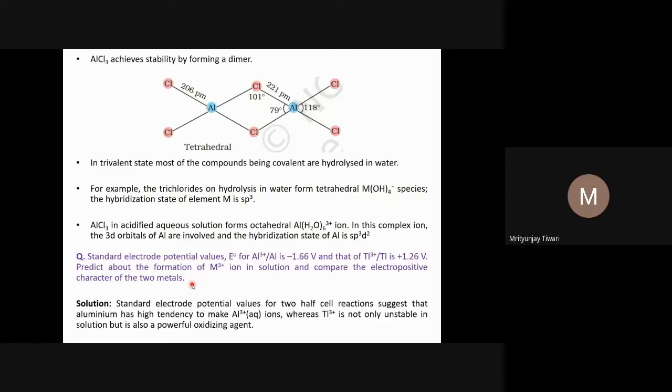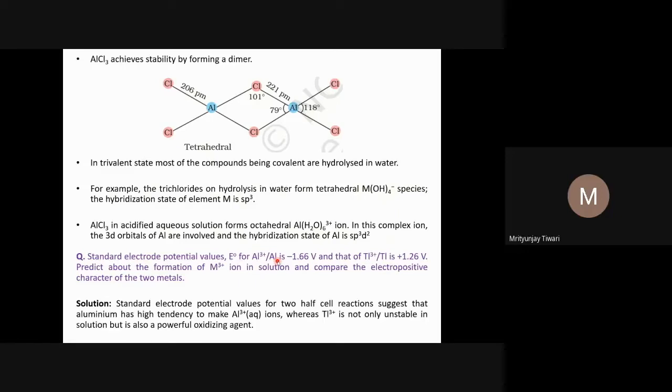The formula we know is delta G is equal to minus nFE. Suppose this E naught value is given for 3 electrons being provided to aluminium 3 plus to form Al. E naught value is minus 1.66. So delta G will become minus 3 into Faraday's constant 96,500 into minus 1.66. So the overall value will become positive. It means that the reduction of aluminium from 3 plus to aluminium is not feasible, that is, not spontaneous.